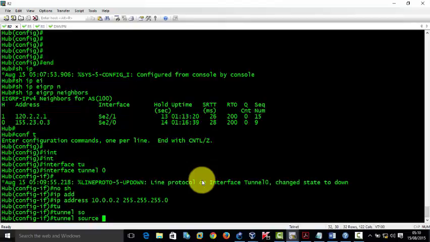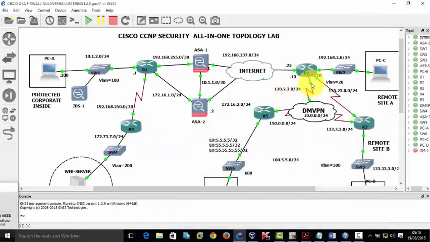The tunnel source is an interface, because the tunnel will use this interface that connects to the DMVPN. It sources from this interface, so it should have this interface's IP address or the interface itself.